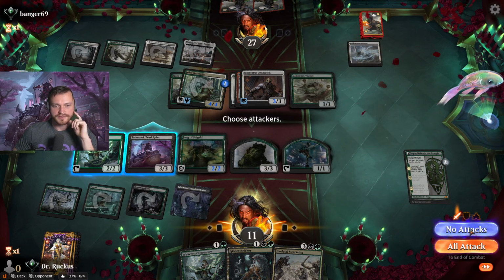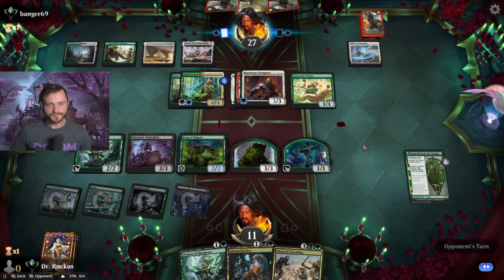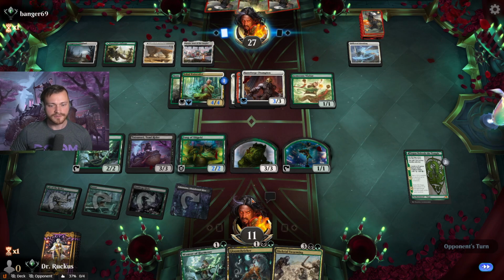I think no attacks here. Alright, let's see what they want to do. Whatever they attack with, we could block with the Fang and then Gloom Shrieker, get it back, replay it this coming turn. So that could be a good sequence.